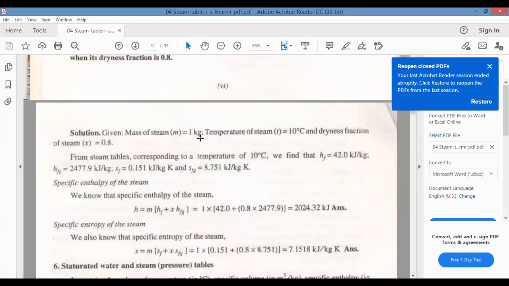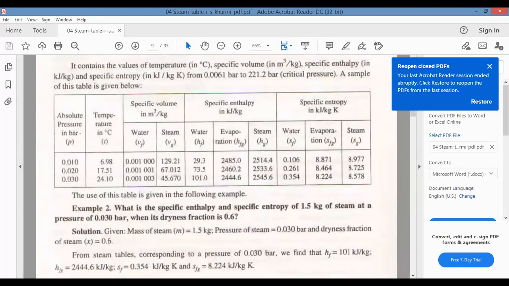What are the pressure tables? Pressure tables are the same. What you see is that instead of the temperature as the first column, you will find that the saturation pressure is the first column. Then the corresponding temperatures are given, and then the other properties are marked. So it is the same. For example, if you take the pressure of 0.01 bar, at what temperature would the water boil? The water would boil at 6.98 degrees centigrade if the pressure is a vacuum pressure of 0.01 bar.